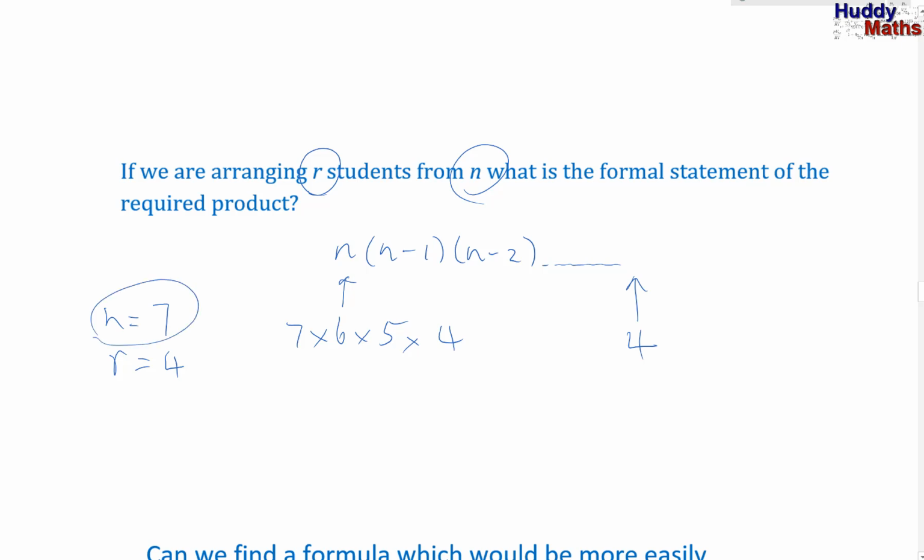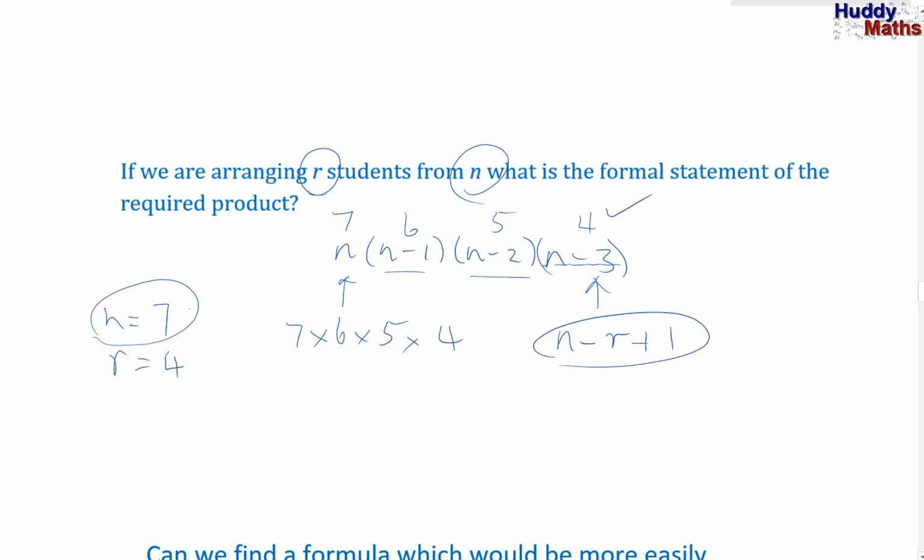What are we going to do? It's n is 7, 6, 5, and 4. So we want an expression here for that 4 in terms of how many do we take away from n to get the number 4. This would have been n take 3. R. So where does it stop? It stops at n take R, 7 take 4, plus 1. Okay, so n take R, 7 take 4 is 3, plus 1 is 4.